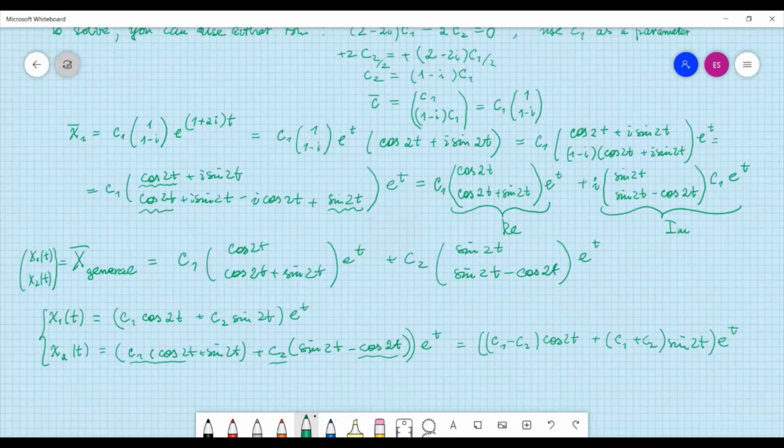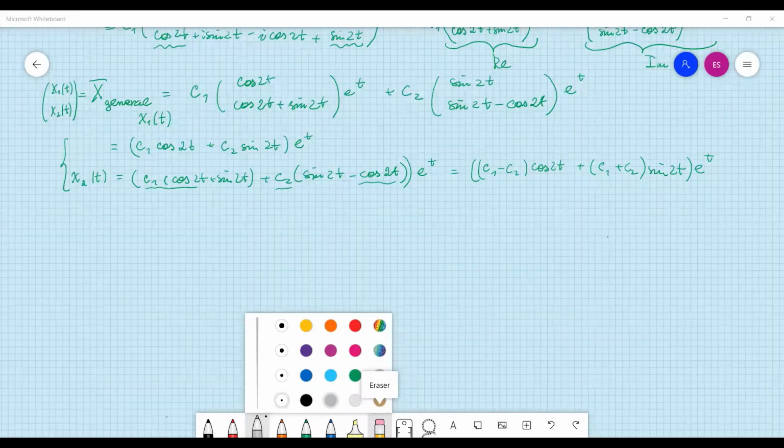Okay, that's all about complex numbers. I don't give you more examples because otherwise my lecture is going to be like 2 hours long. You are not going to watch it. So I give just 2 examples. I suggest you solve at least 2 more problems on complex eigenvalues. I know that each problem is taking about 20 minutes to solve, but I cannot make them shorter anyway. I don't know any shortcuts. Okay.